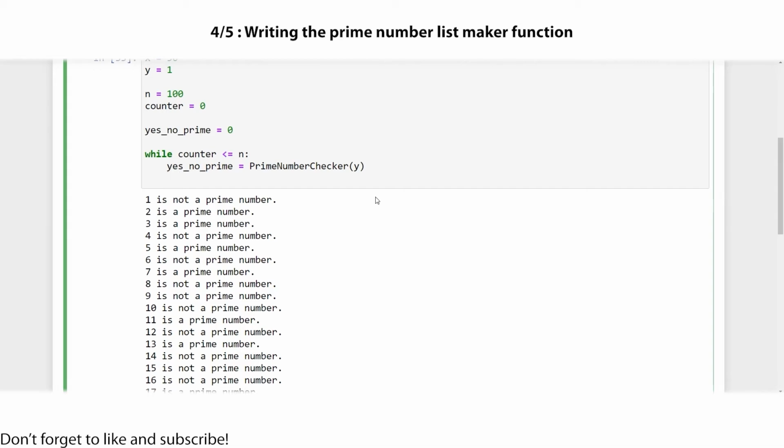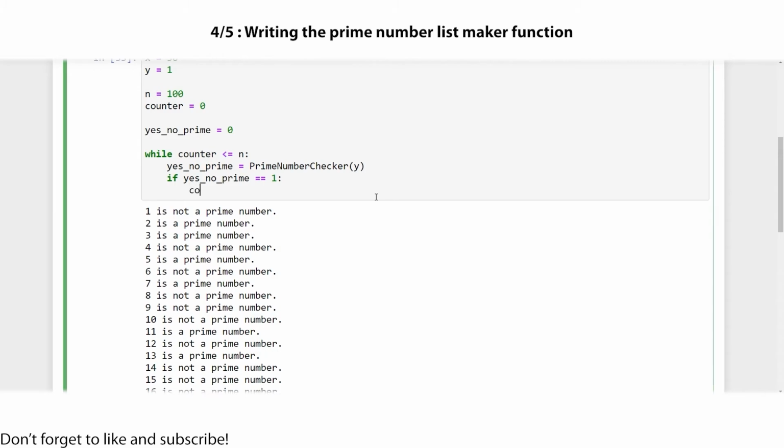We need to check if yes, no, prime is equal to 1, because if it is, then that means we found a prime number. So we're going to say if yes, no, prime is exactly equal to 1, we can increase the value of counter, because we don't want counter to increase every time we run this loop, because that's not going to help us. We only want counter to increase once we have found a prime number.